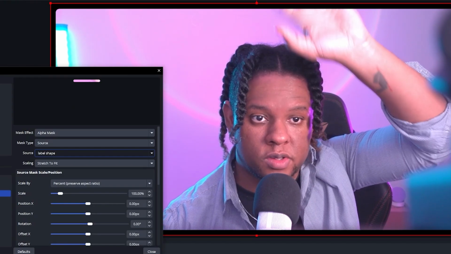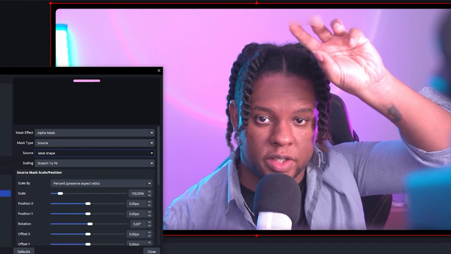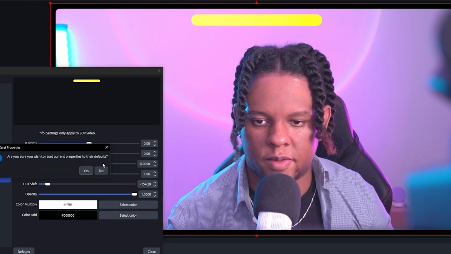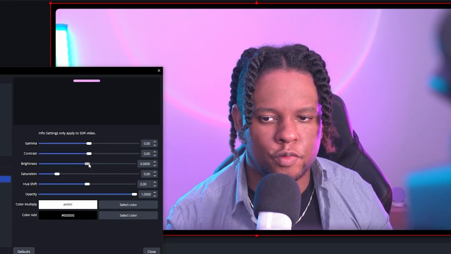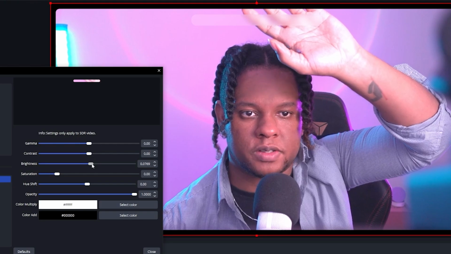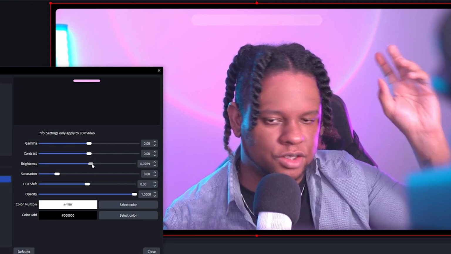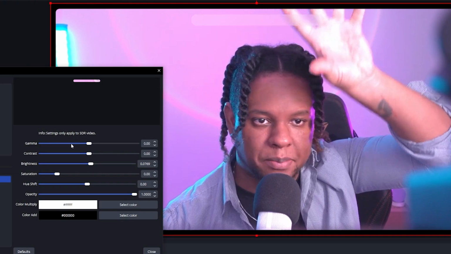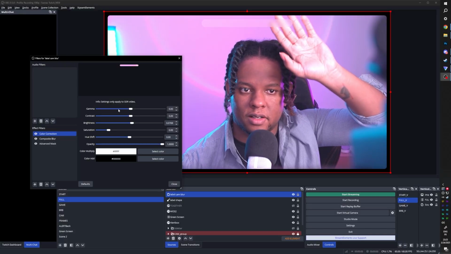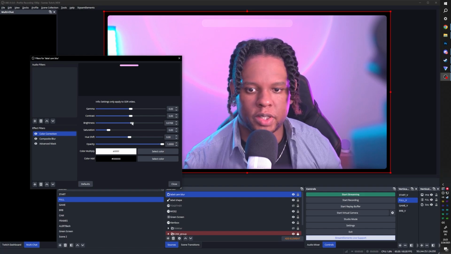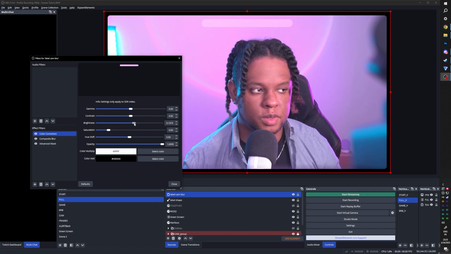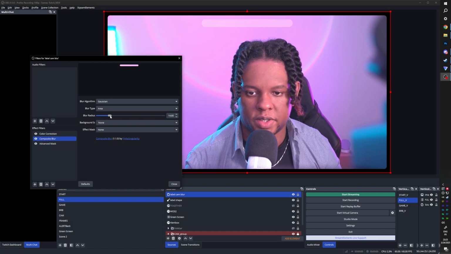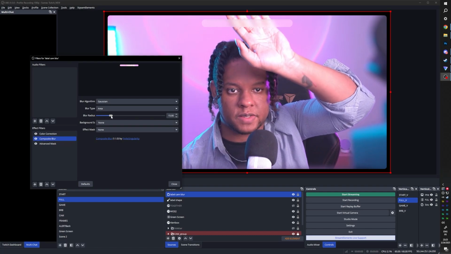Now we have it, but we don't see it. And that's the reason why I want to do it the way I'm doing it right now. Because if I want to go back to my color correction, for example, reset everything, and I just want to give it a little bit of brightness, just like that, that works. So I have my background. I don't need to put a shape and make it transparent or anything. I can just make that part of the image a little bit brighter and we're good. Now I might bump it up a little bit just for the sake of the video, so it's very visible. And of course, doing this all in OBS Studio means that you can go back and play around with the values even more, but now it's even more blurry.